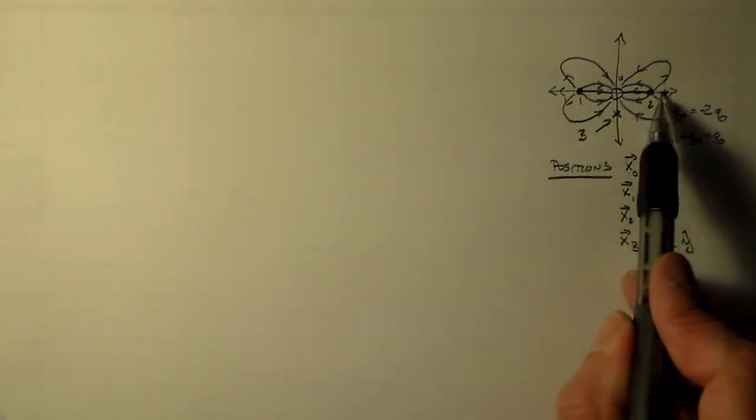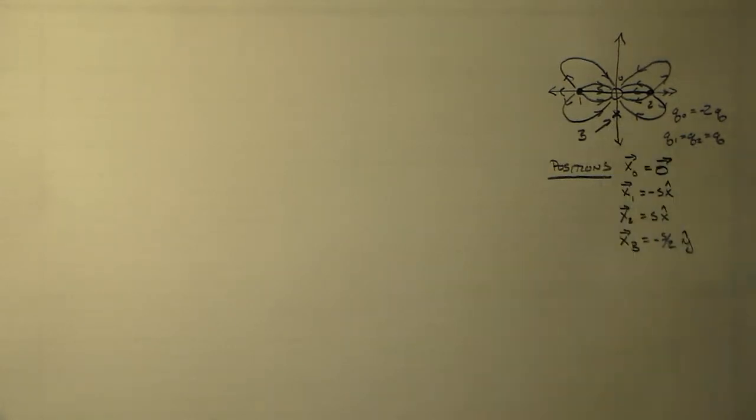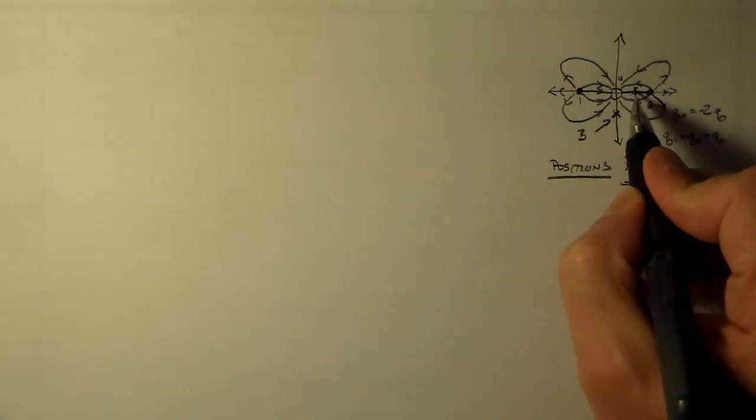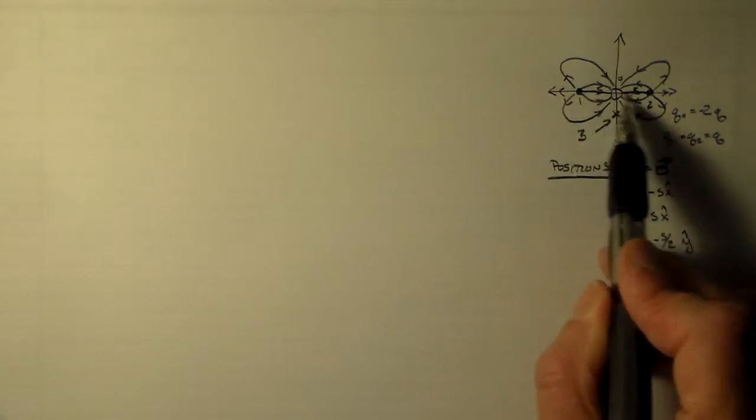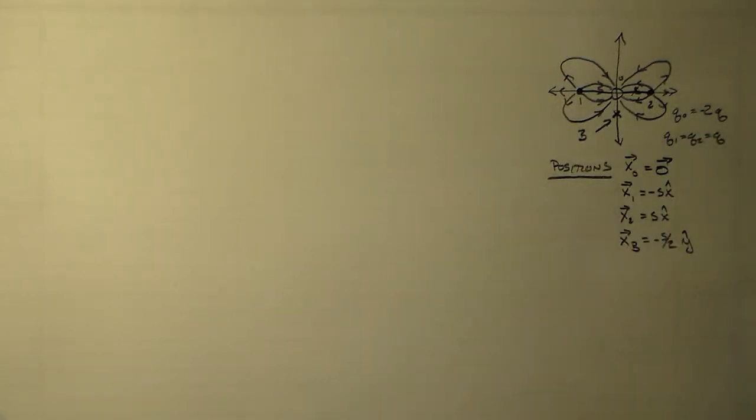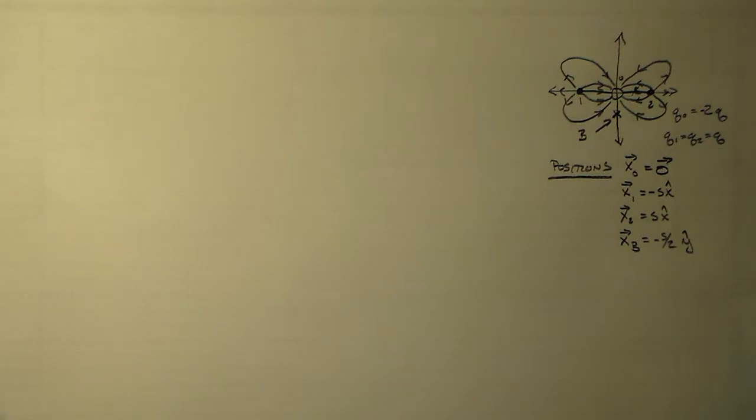So these are our sources. We want to look at what the field would be at that point right there, B. We already did this for a point A, which was right here, halfway in between these two guys there. This time we'll just look at this one. So instead of everything being on a line, which makes some things easier, we don't have to worry really about the vectors. Now we will have to worry about the vectors. Although there are some symmetries here that make it look a little nicer, at least to a physicist.